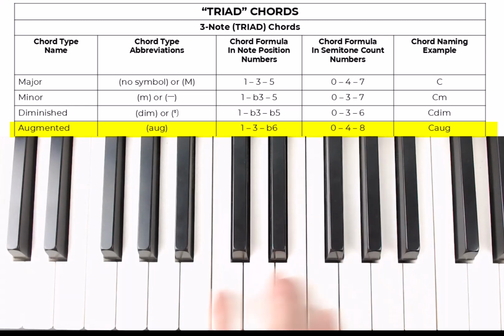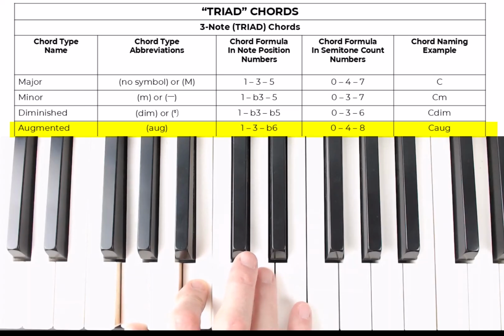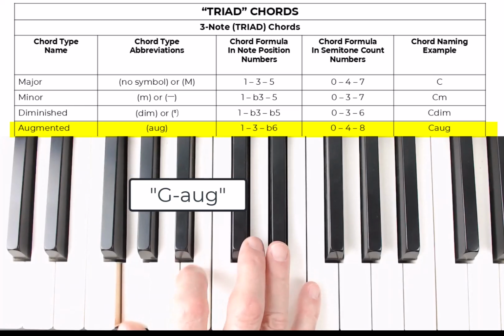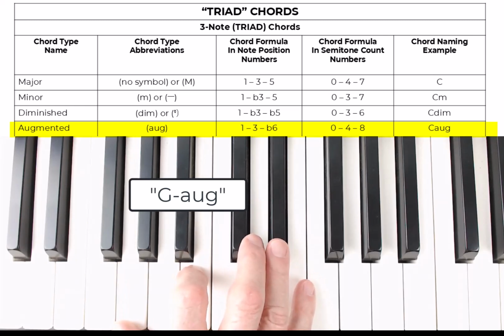If you looked at a G, so we're at G major chord 0, 4, 7. We're just going to take our 7 and go up one semitone to the 8th semitone count, and so we've got 0, 4, 8, and that would be a G augmented. You can hear that going up a little bit better.